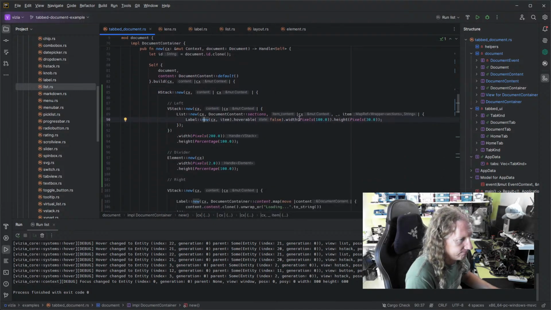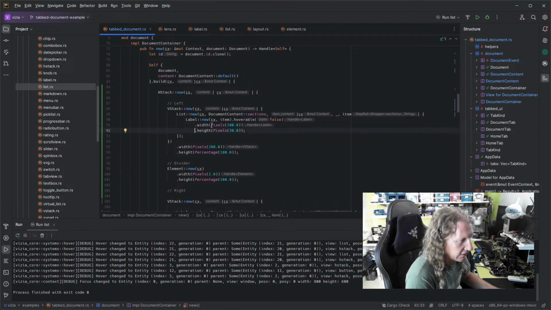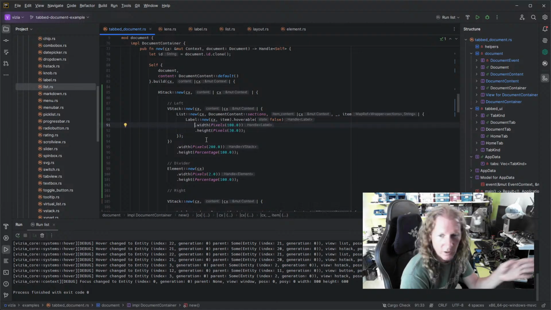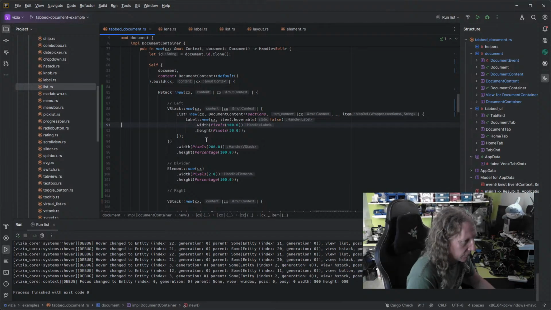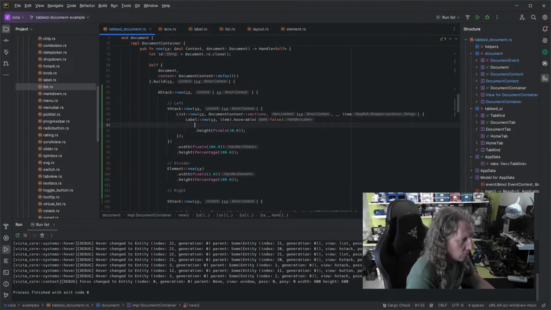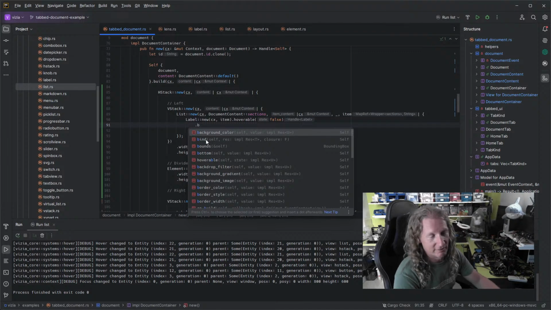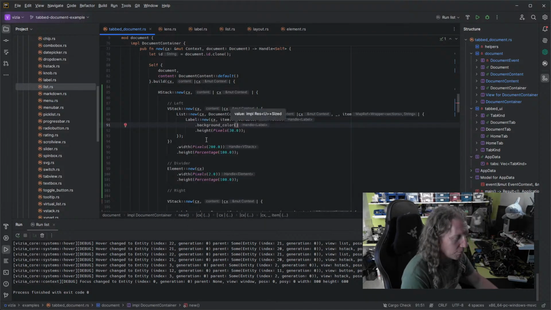I don't care too much about the width of this thing. I want it to just take up the entire width of the container thing. I'm happy to see the background color is there. And it's not just called background.